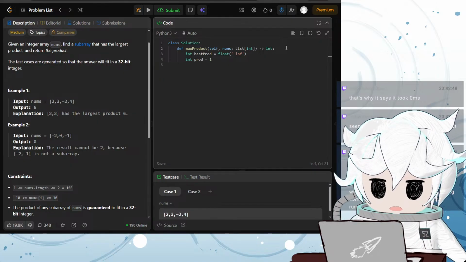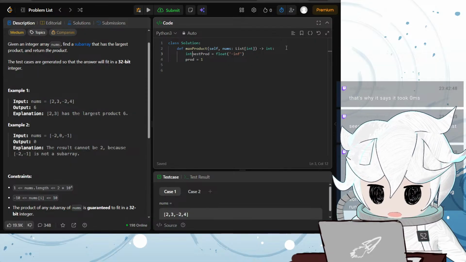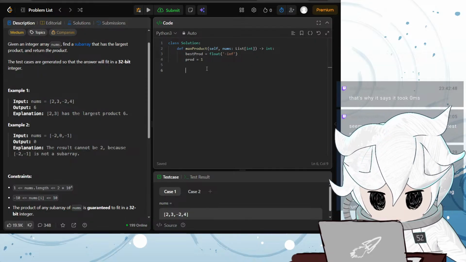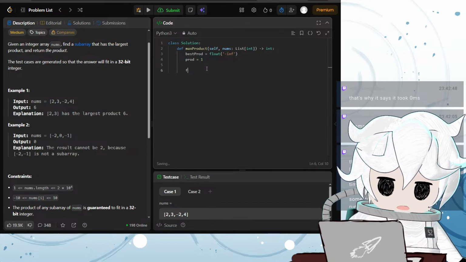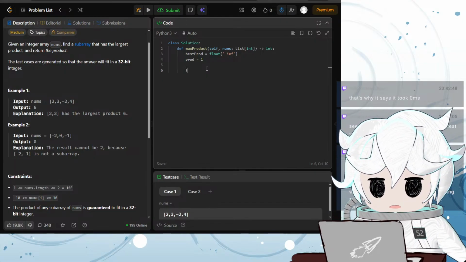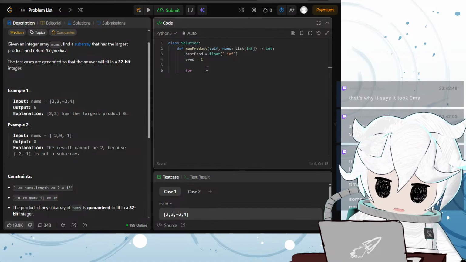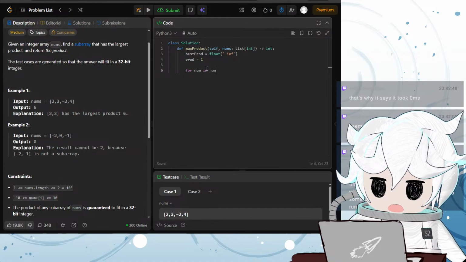Product, let's start with 1. Oh, dude, I'm doing the Java thing again. There's no types in Python. Okay, and then we iterate from left to right, so we have to kind of use indices now, right? Well, for the first iteration, we don't. For every num in nums, we don't need to. Left to right is simple.